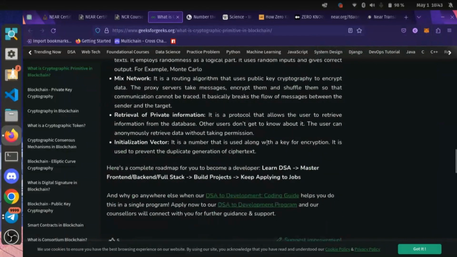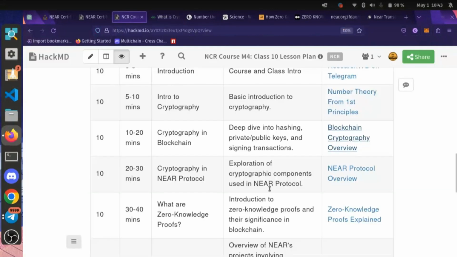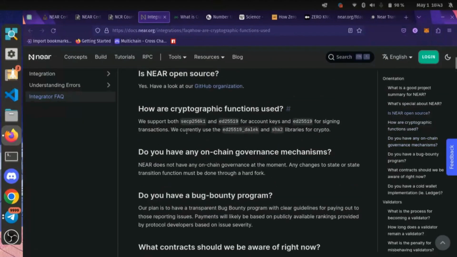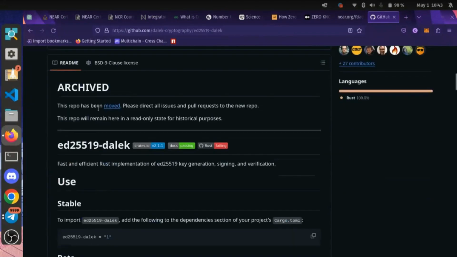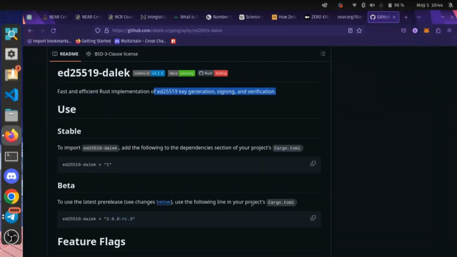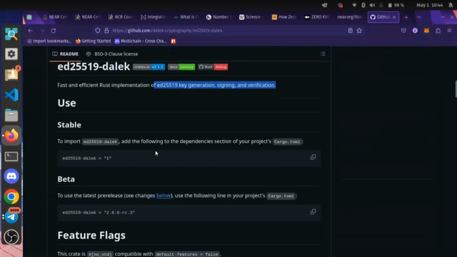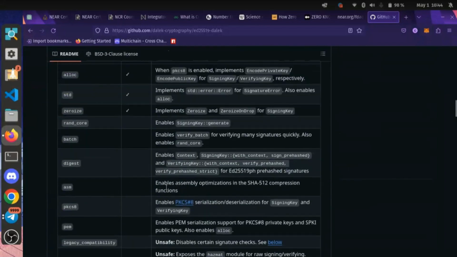And this article doesn't even talk about this. The article is a little bit simpler. But when we look through the Near protocol docs, you can see that this is an elliptic curve. These are signing methods. So I'll open this one specifically. This is a Rust library, so this is for a fast and efficient Rust implementation of this key generation, signing, and verification algorithm. So if anyone is curious about how Near specifically works, what they use, what language they use, it uses some asymmetric key cryptography.